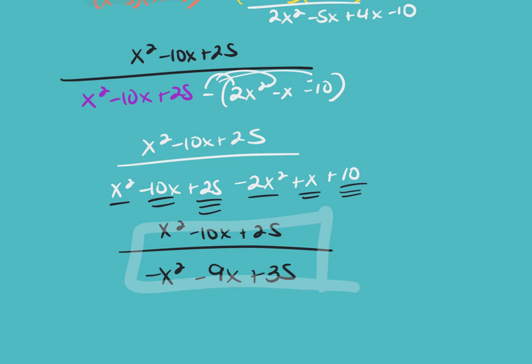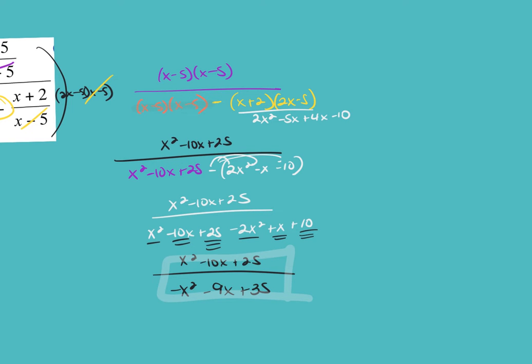Madison. We can't cancel out the x minus 5's because the ones in the bottom are part of the sum. Correct. Yep. Unless it was here and over here and here, now you can. But there is only one part of the sum or difference in the bottom, so it can't be canceled.